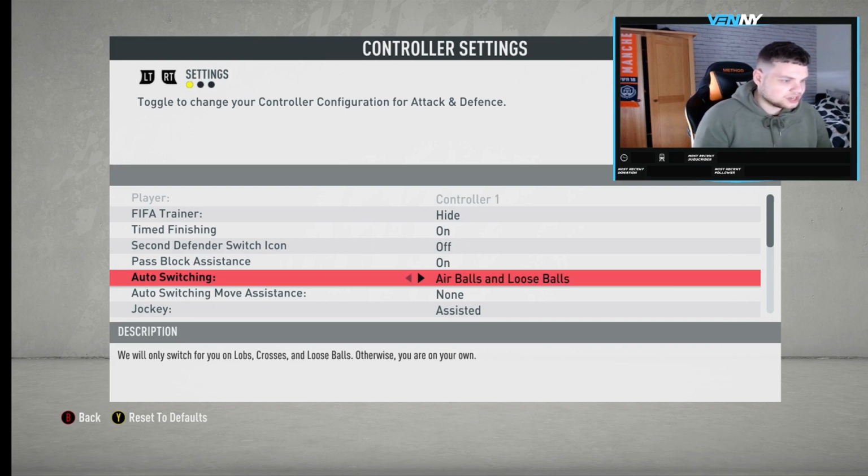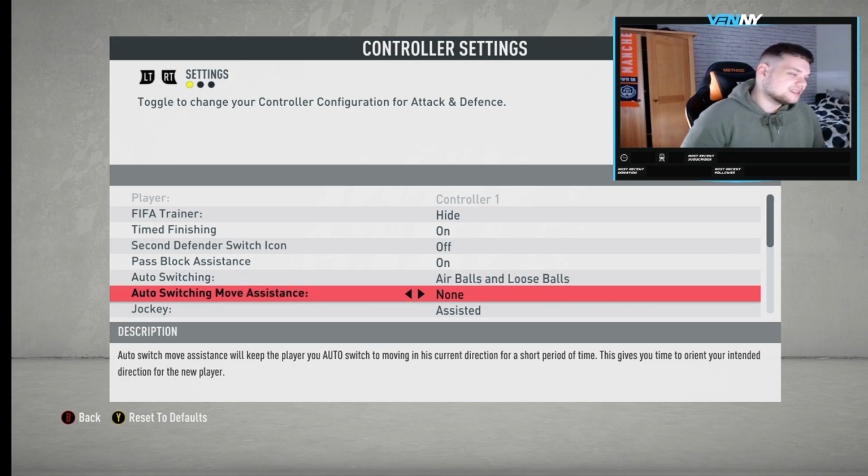Auto, do not touch, because that will just make them switch players for you, and you don't really have full control of your defense, which is the most key thing when it comes to defending, being able to control everyone and how you want to play the defense and then transition it into your attack.